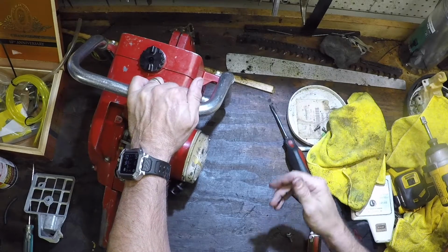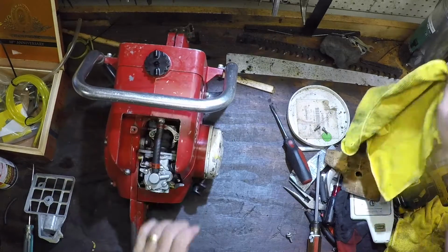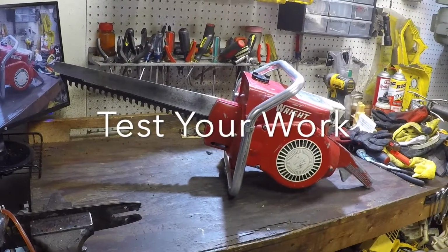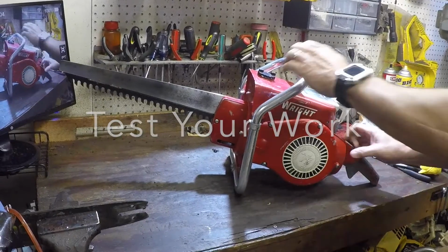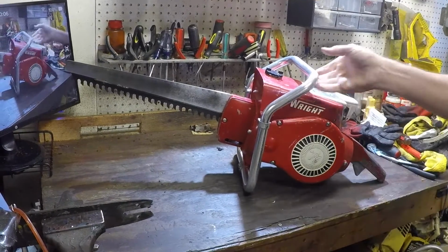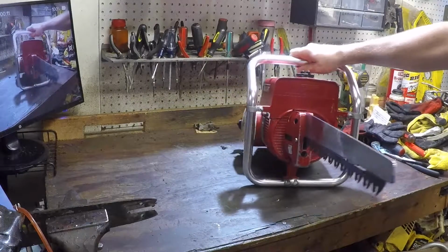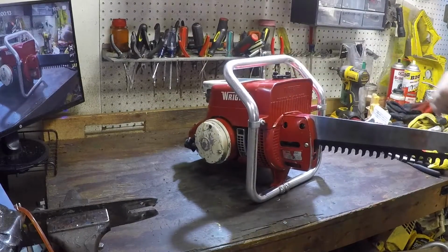Well, like I said, a good cleaning. Let me get it all back together and we'll see how she goes. Here's the Wright reciprocating GS2016 back together. Polished up the blade, gave it a good cleaning.